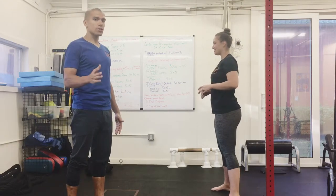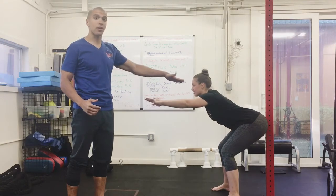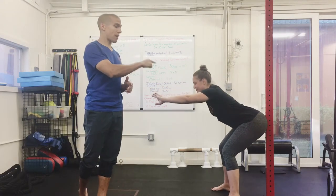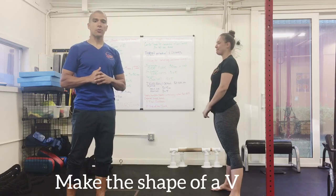You can experiment — maybe walk a little bit forward or back — but everyone's going to have a different body type. As she sits back, that even looks better because she's struggling to get back there. Play around with this, try to find your perfect hinge pattern, and remember that it should look like your body is making a V with the upper and lower body. Give that a try and let us know what you think.